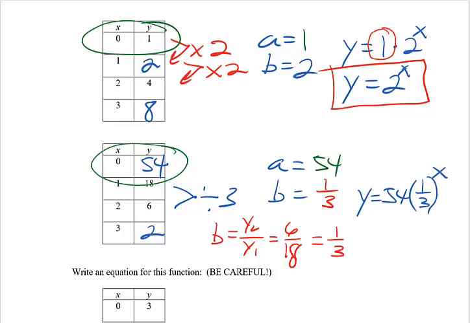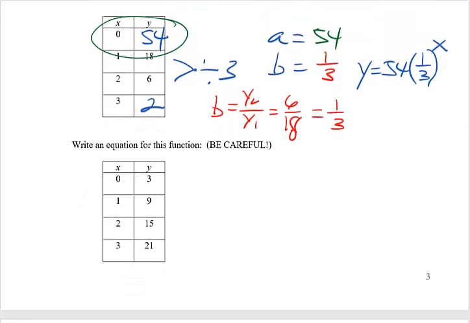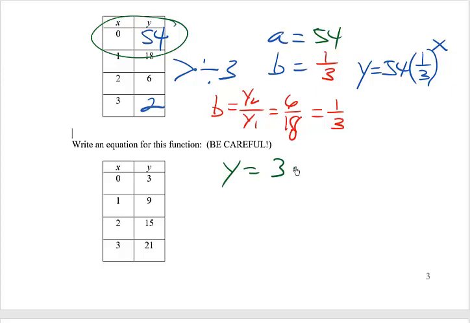The last example falls into the be careful category. I say that just because you'll be on a roll, you'll be working a lot of these problems, you'll glance at this table, and you'll say something like, oh look, the y-intercept is (0, 3), and 3 times 3 is 9, so I guess the b is 3, and you'll write down something like this, 3 times 3 to the x. Well, that is entirely incorrect.